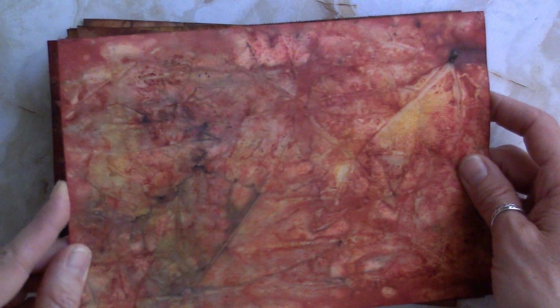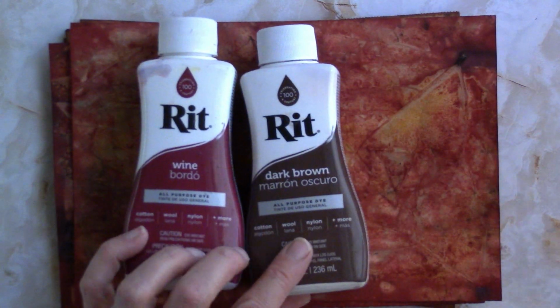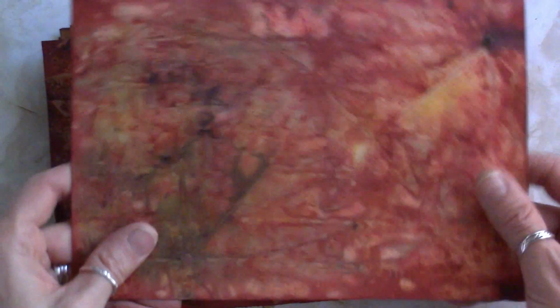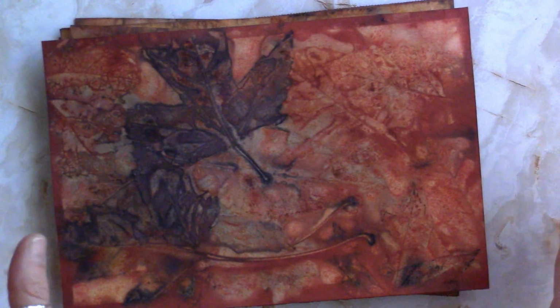Now here's this deep, you know, it's a real intense red. So if you like the red, I did about 10%, 5%, and 30% to get this red color here. Now again, the difference between the red on the watercolor paper in this kit is very stark compared to the mixed media paper, as you will see in a second.